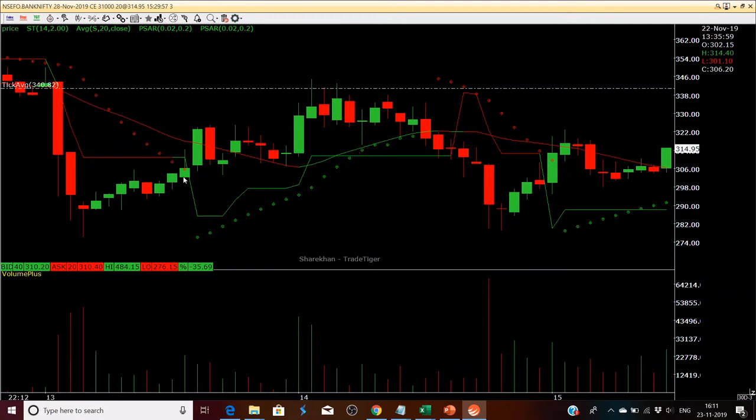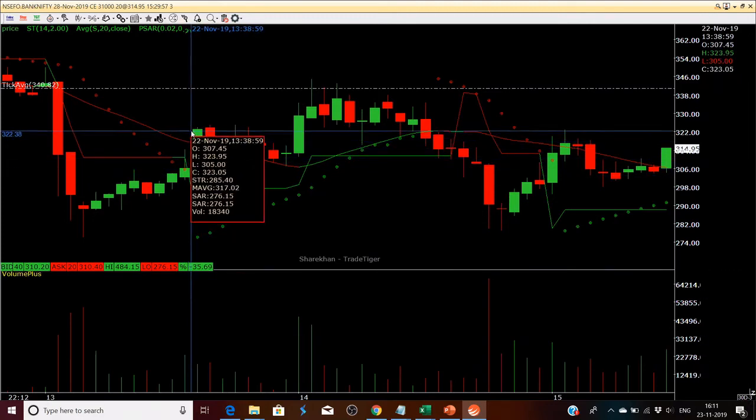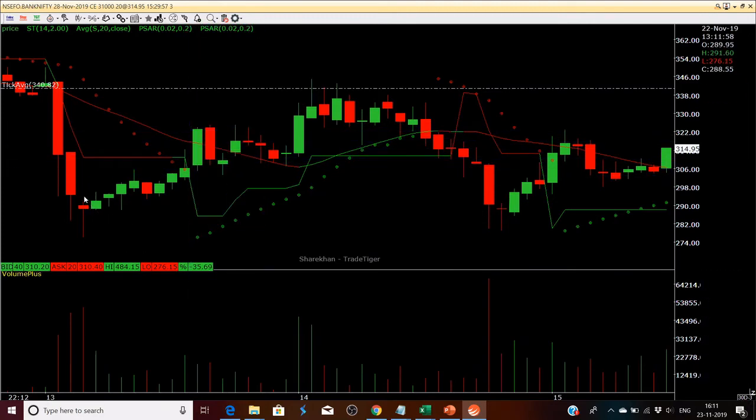If you want to settle for a lower target, you can do that, but always wait for this setup. Also take a confirmation on this candle: volume will usually be high. Always look out for the volume on the previous candle and this candle. On this candle there is a lot of volume because there is a lot of buying which happened in this bar. The market was falling, and then on this last bar a lot of buying happened, which gave the push to the market to go up.